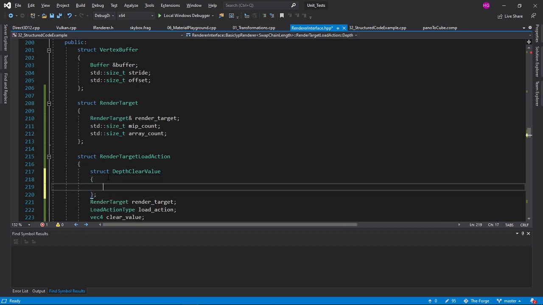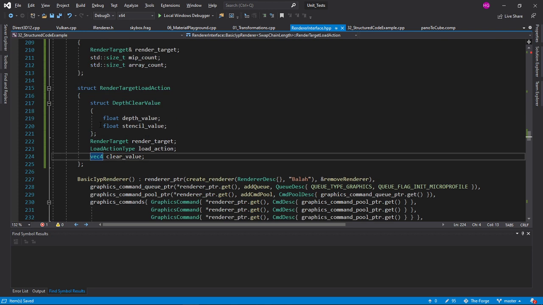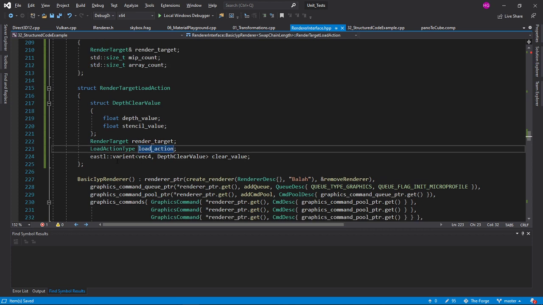This is going to have a floating point depth value and then a stencil value, and then this is going to be an EASTL variant of vec4 and depth clear value. That is our clear value.